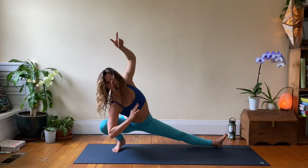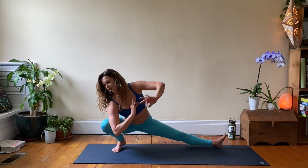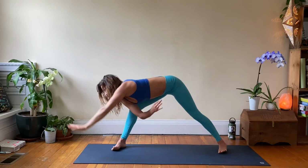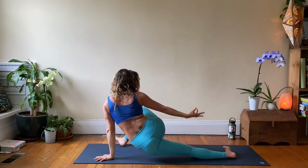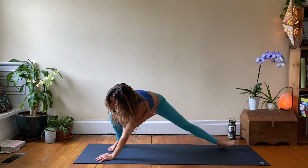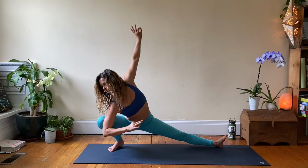Three more times on your own, connecting your dots, letting your breath be the music, letting your body be the dance, and let it be your own creative interpretation. Starting with our inhale. Inhale. Exhale. Relish in that long exhale. Inhale. Two more times.